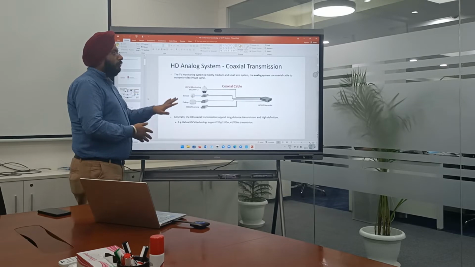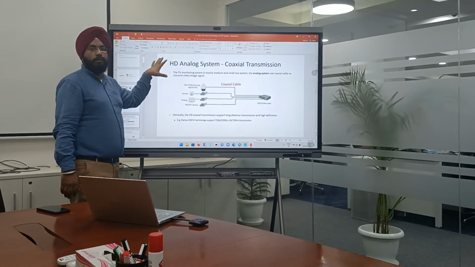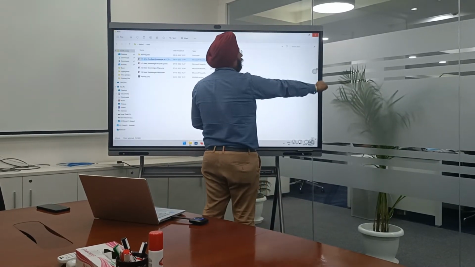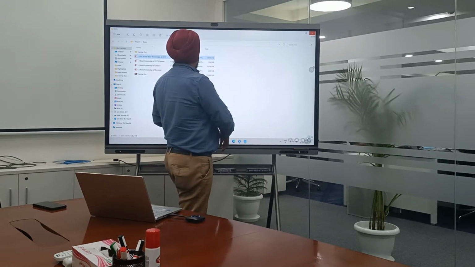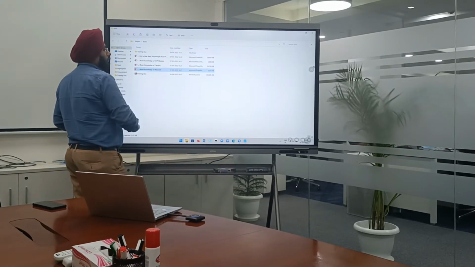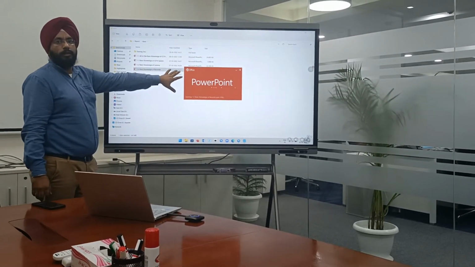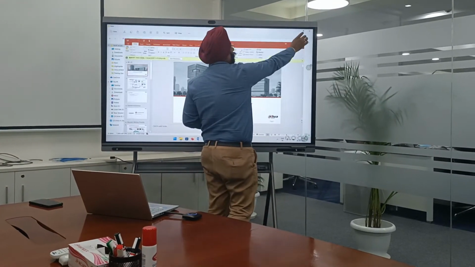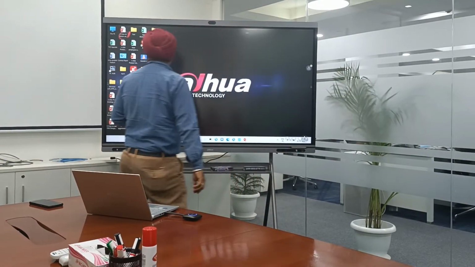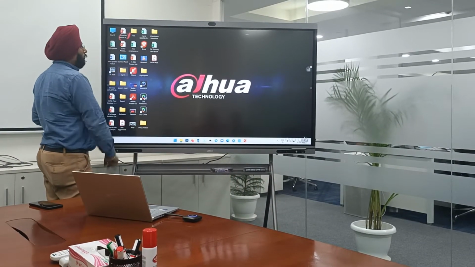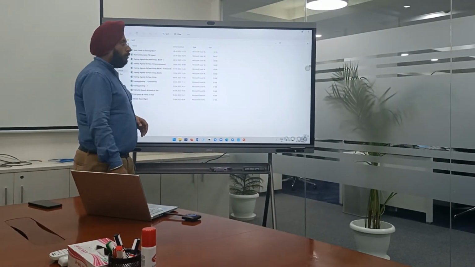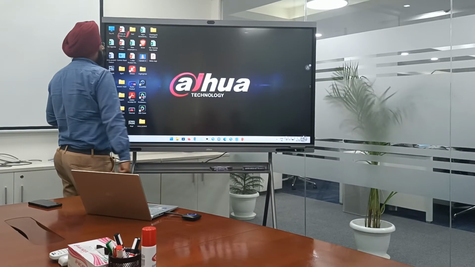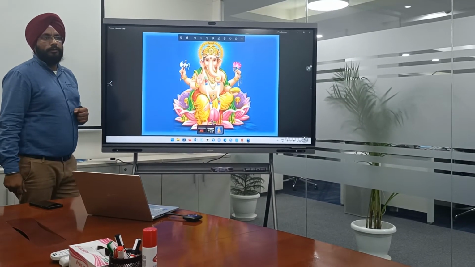Okay, so I can also control the screen of my laptop from this display. If I want to close this presentation, I can just click here. The presentation is closed. If I want to open this presentation, I just have to double click. This presentation is opening. So I can control all the things using this screen. I don't have to touch my laptop or any other screen. So I want to open this folder. Here this folder is opening. I want to open this image. So we can do that.